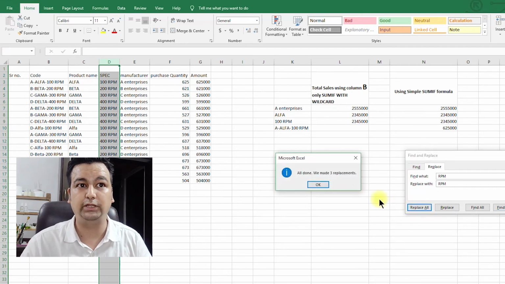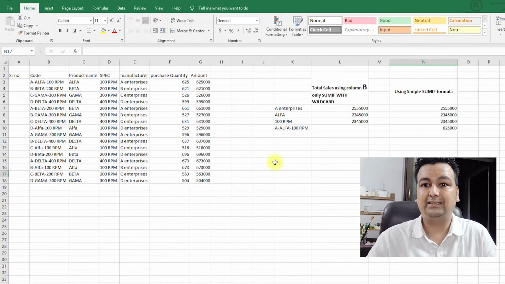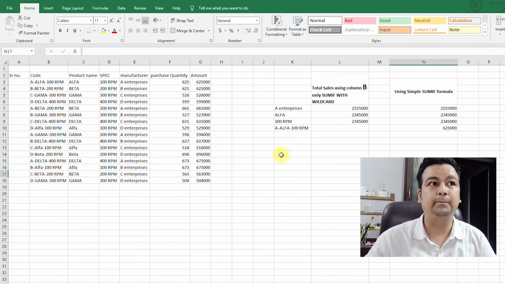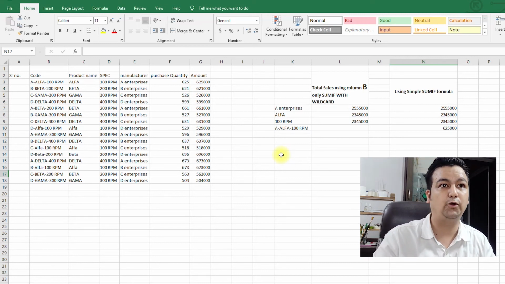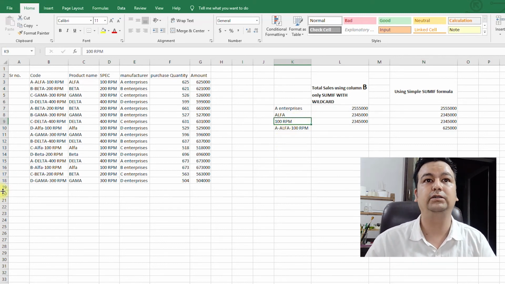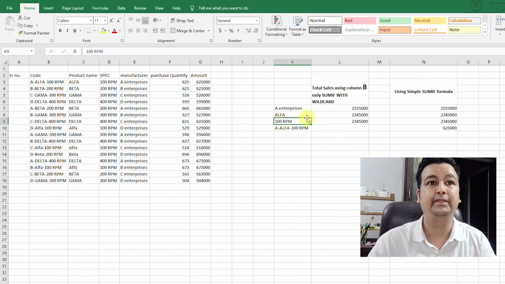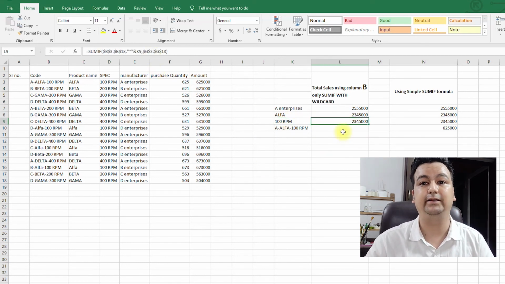When I do this, my problems are sorted. It means that whenever I was writing the specification of the motor, I had an extra space inside that cell, and when I copied it and pasted it in the K column, it worked for all my queries in the N section because they were directly related to this K9. And this time when I used K9, the space was the barrier not letting our function perform.